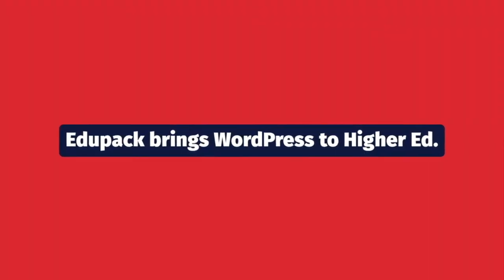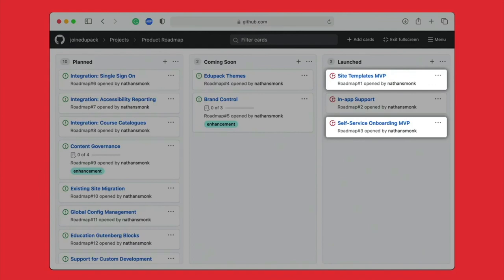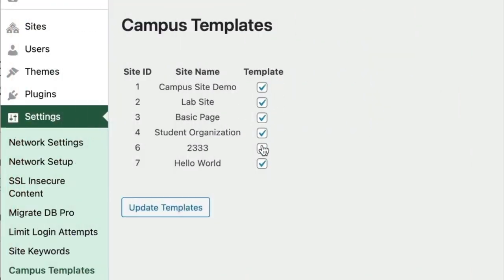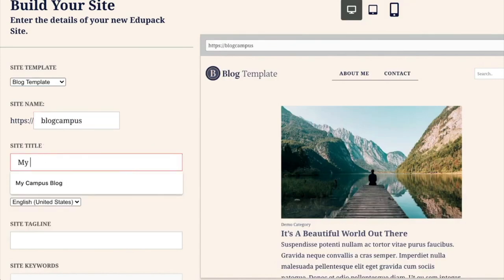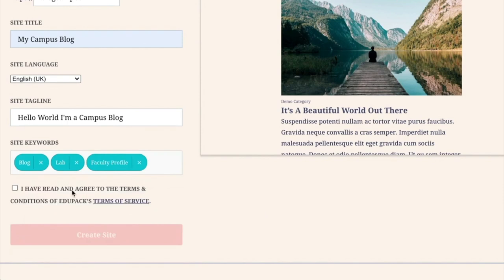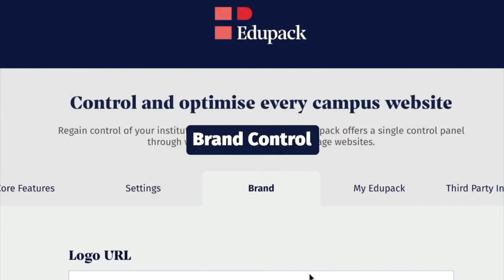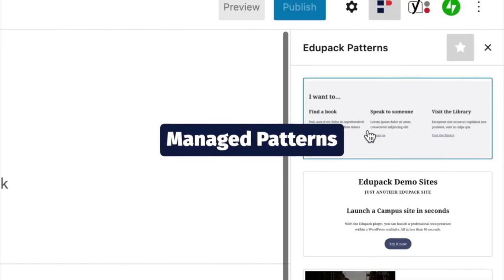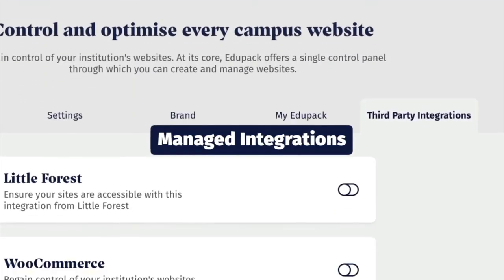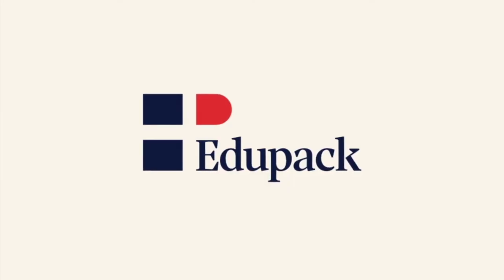EduPack brings WordPress to higher ed. Our first release includes two MVP features: self-service onboarding and site templates. Site templates make sites reusable — in an easy-to-navigate onboarding form, a campus user selects what template they want, adds key details, tunes boilerplate content, then publishes their site. Beyond our MVP, we're excited about features currently in development: brand control sets branding standards across large networks of sites, and an EduPack pattern library maintains accessibility and design standards of content blocks. Our integrations dashboard offers a curated list of plugins and third-party features vetted by higher ed pros. Visit edupac.dev to learn more about our project. Together we can tune WordPress for higher ed.